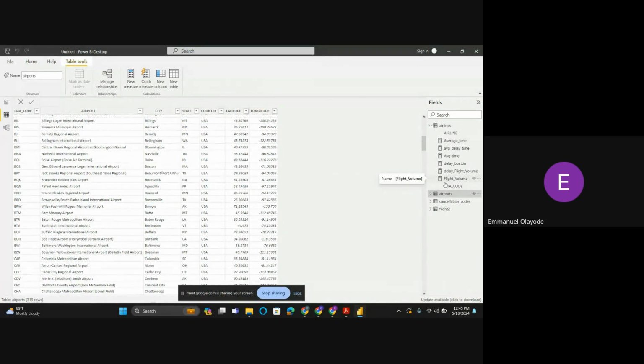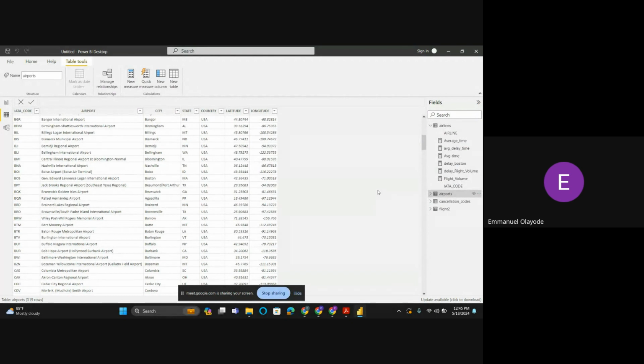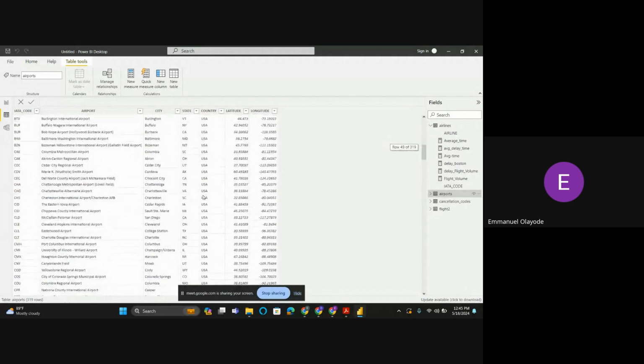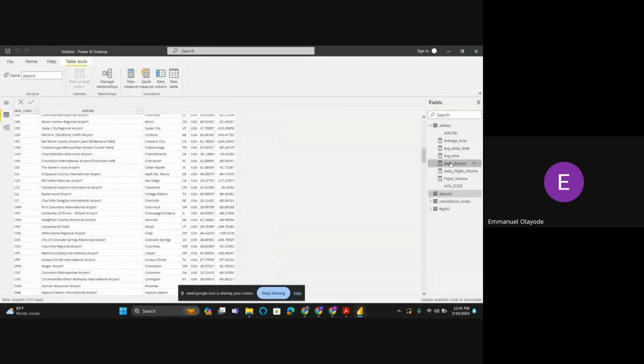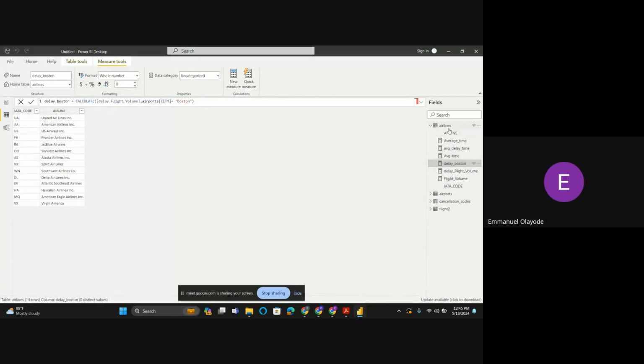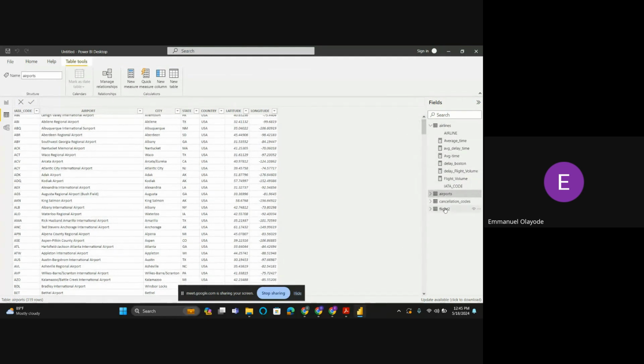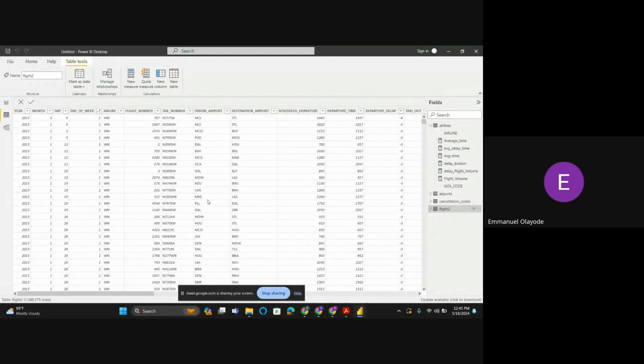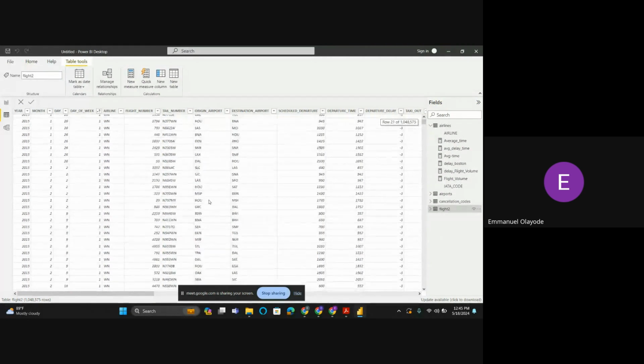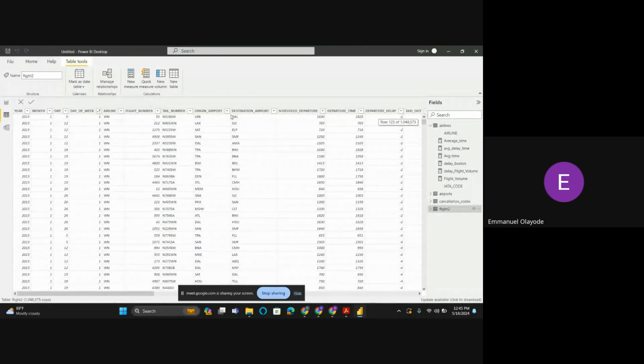For the city, is there anything like that? City. So this is what this one shows.